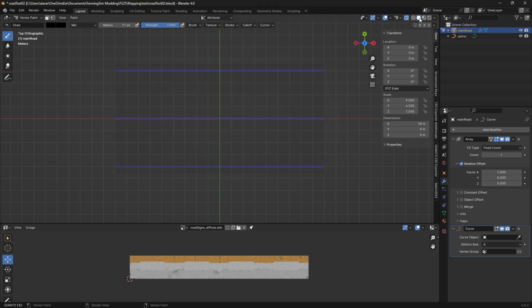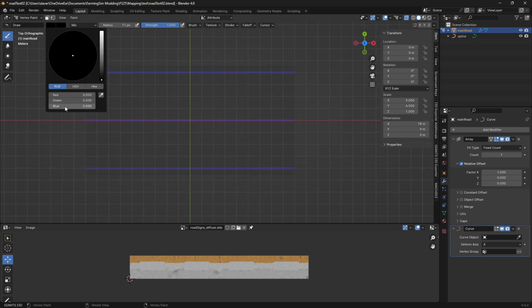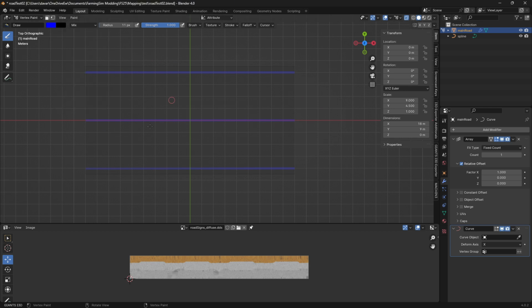Need to select the shading one. We've got our lines done, so now we just go back to blue, set this to blue, and paint on the line here. That still feels a little much, right? I want to paint in the middle here.